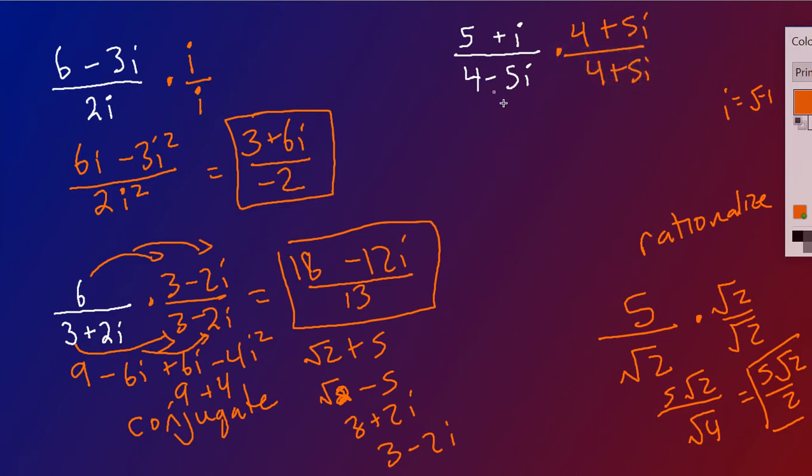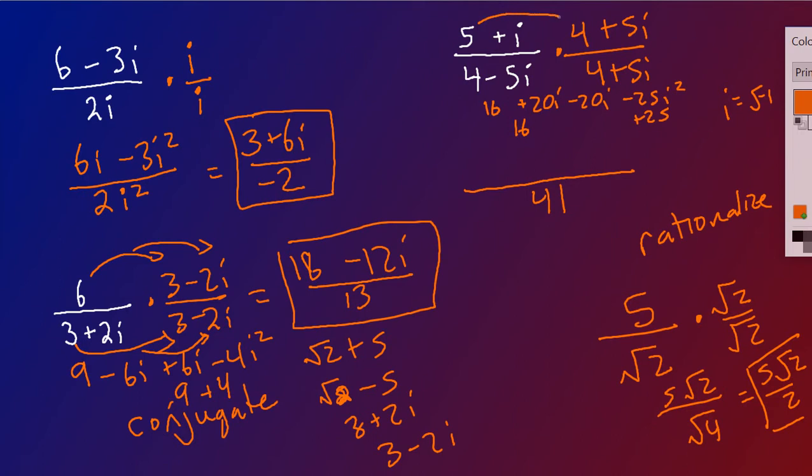So now my multiplication will take a little bit longer, but it's still not too bad. 4 times 4 is 16, and then 4 times 5 is 20i, and then negative 20i, so that i thing should go away, and then minus 25i squared. This is negative 1, so that's going to be plus 25, and I have 16 right here, and 16 plus 25 looks like 41. See, I don't have a radical down there.